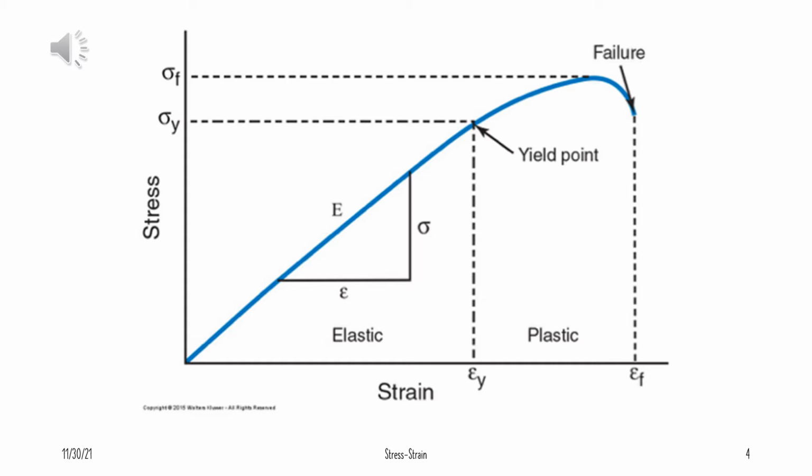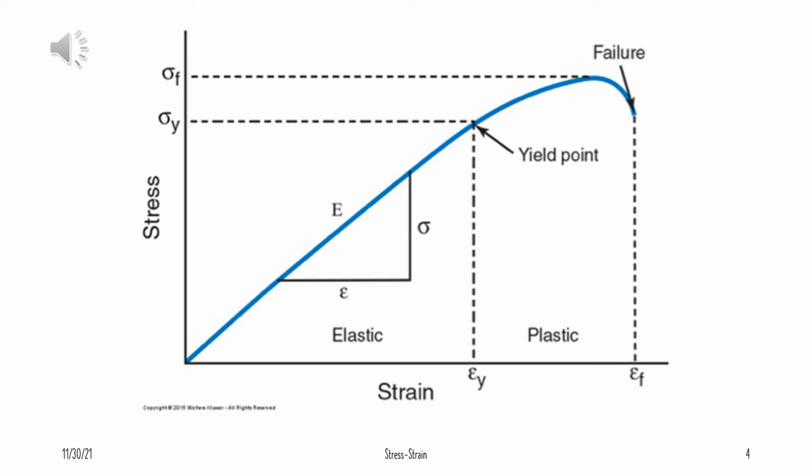So the elastic region represents the ability of a material to return to its original length and shape after the stress is applied. And at a certain point when the stress becomes too great for the material to withstand, it will hit the yield point and become plastic. So once a material has become plastic and undergone this amount of stress, it will not return to its original shape. Failure indicates when the material would undergo an amount of stress that would cause it to break.